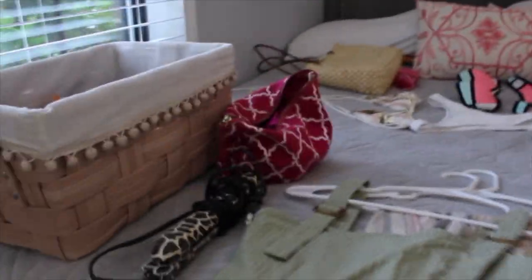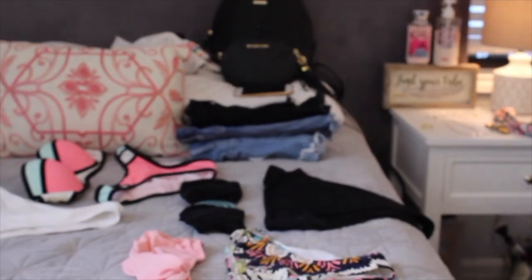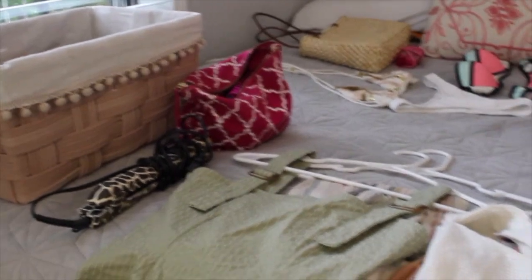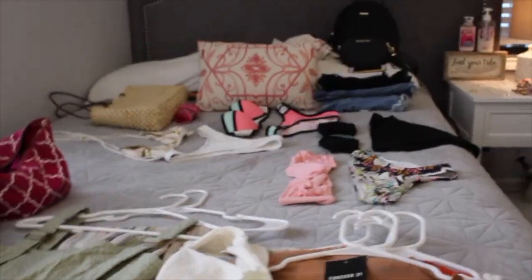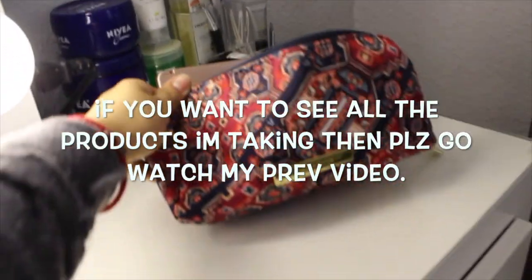So yeah, I actually already have everything back here on my bed. Everything is just laying there. I have bathing suits, and then I have some shorts back there, bags, toiletries, dresses. I just have everything laying there, and then I'm going to show you guys each piece right now. So this is the makeup bag that I'm going to be taking.